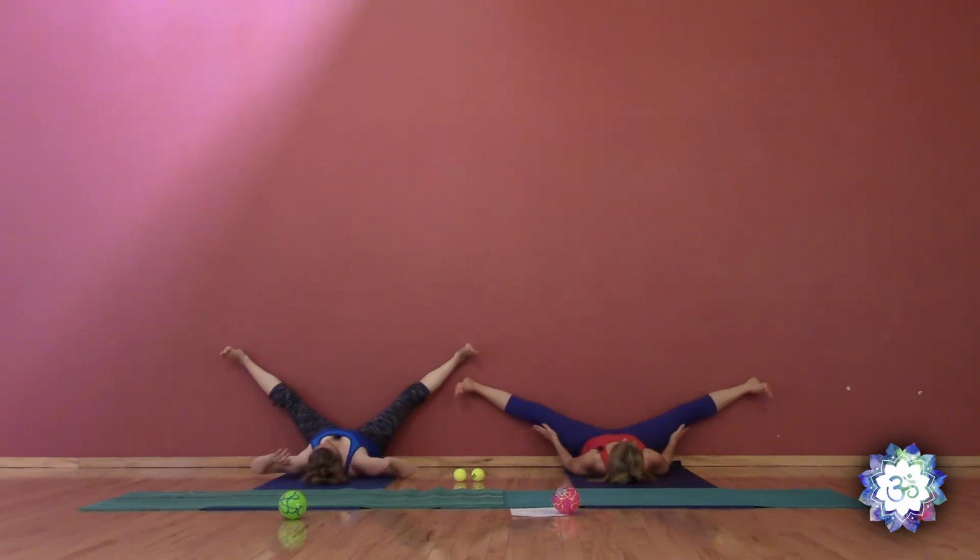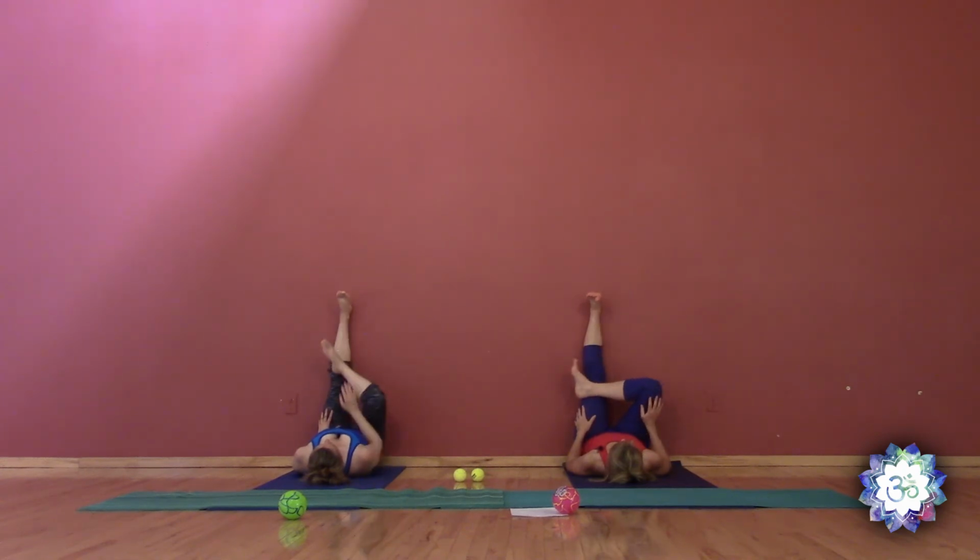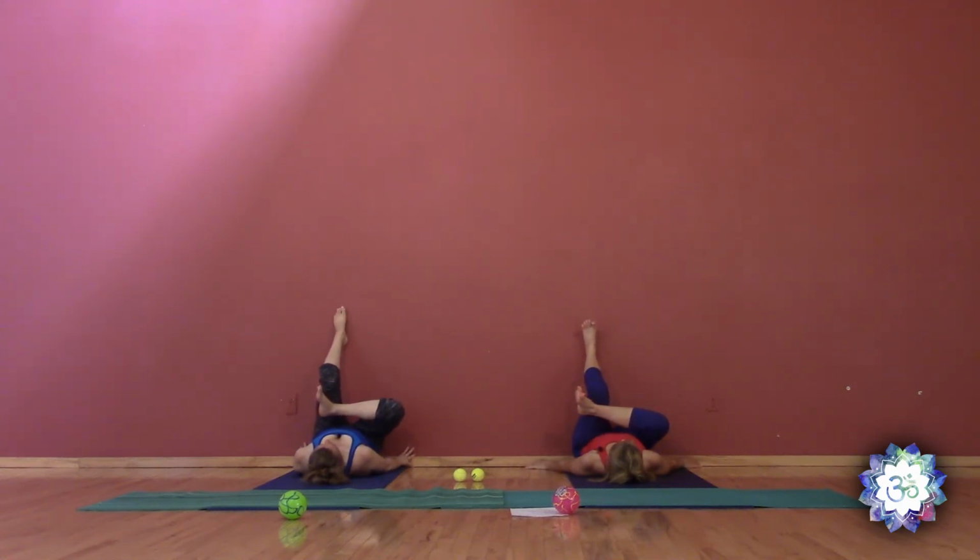Release your hands, bring your hands to the outside of your legs and support your legs back together. Back release, bring your right ankle up above your knee onto the quadriceps, hands towards the wall, and slide left heel down the wall until you feel the stretch come into your right hip. And stretch your legs straight back up.